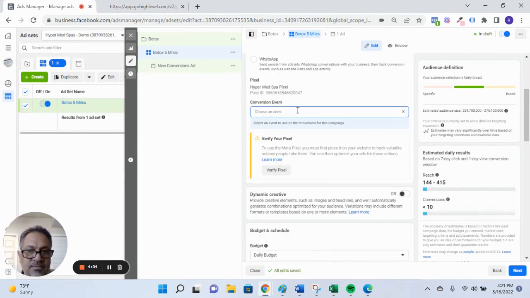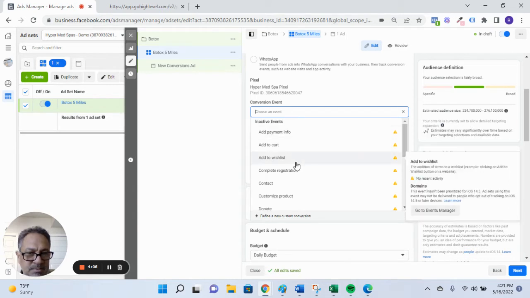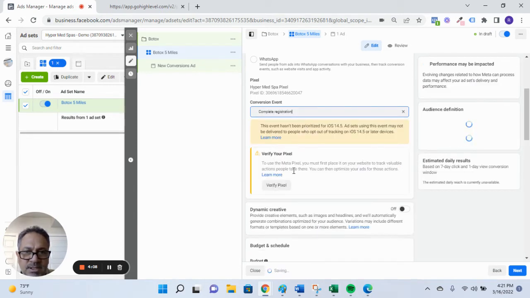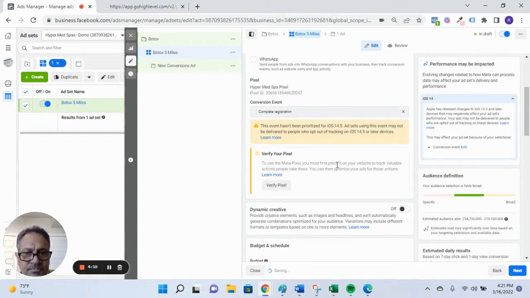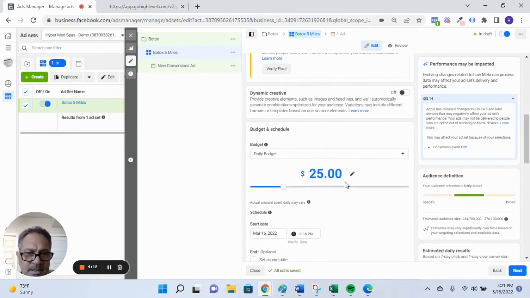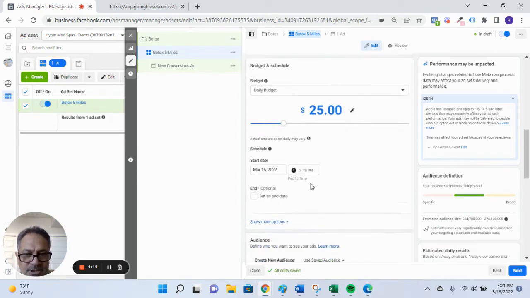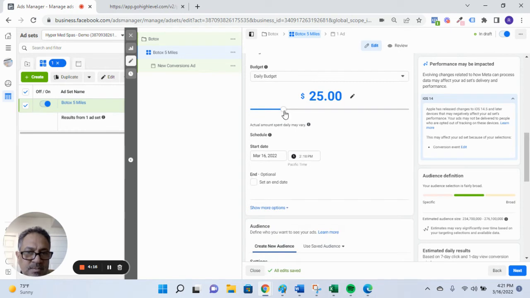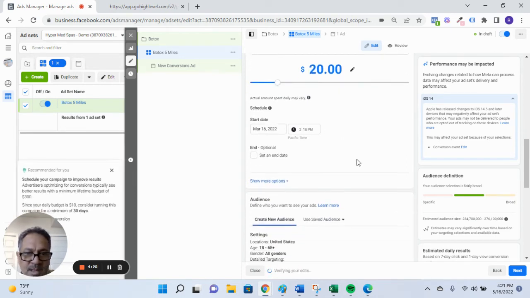Then the conversion event is complete registration. That's what we're going to set that for. And then here's your budget, and it's a daily budget. You can adjust this however you please.